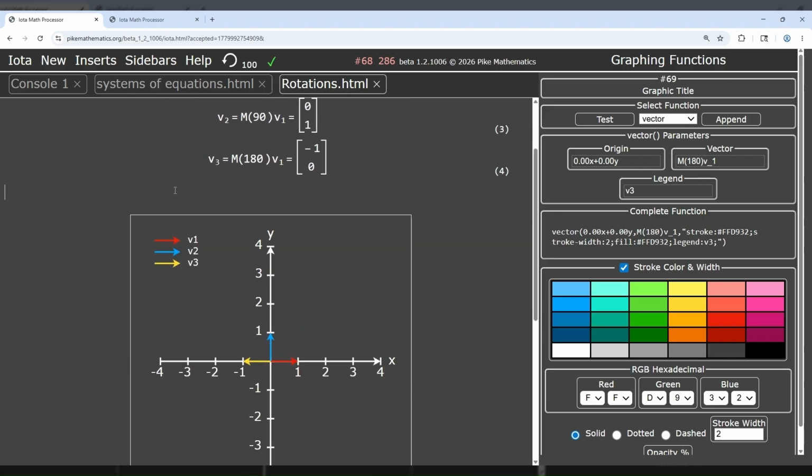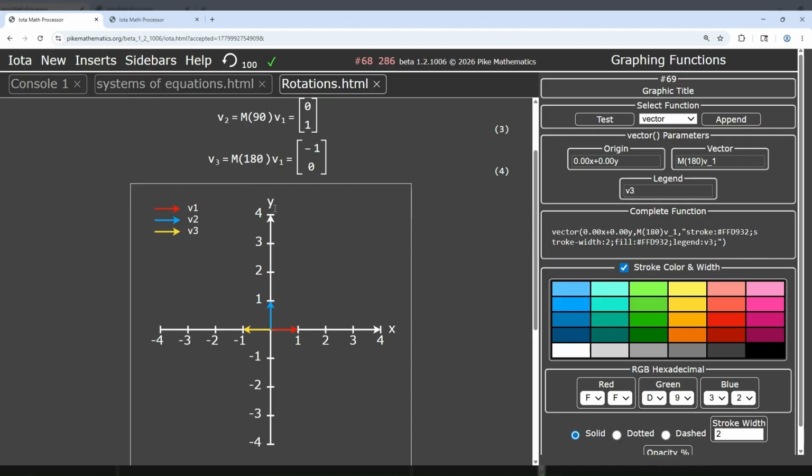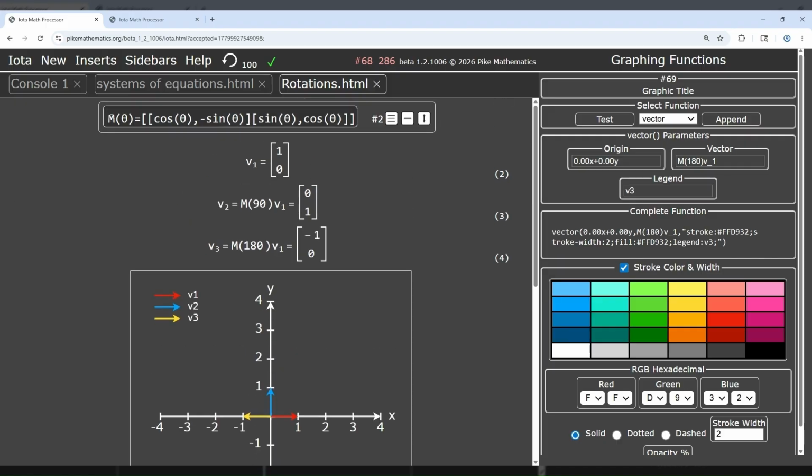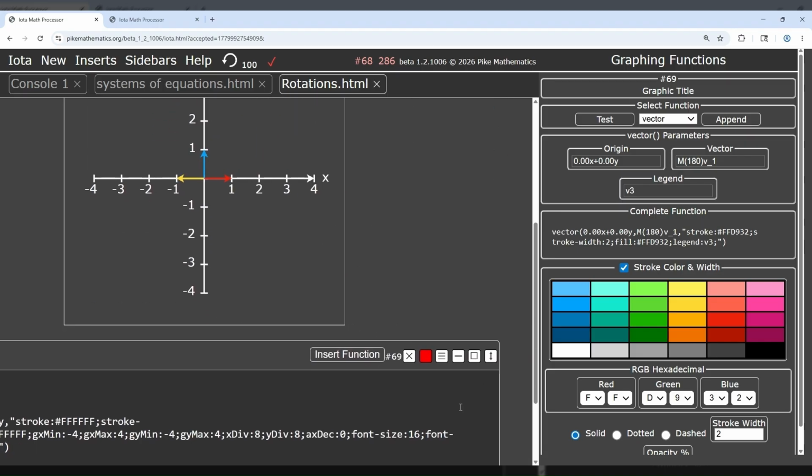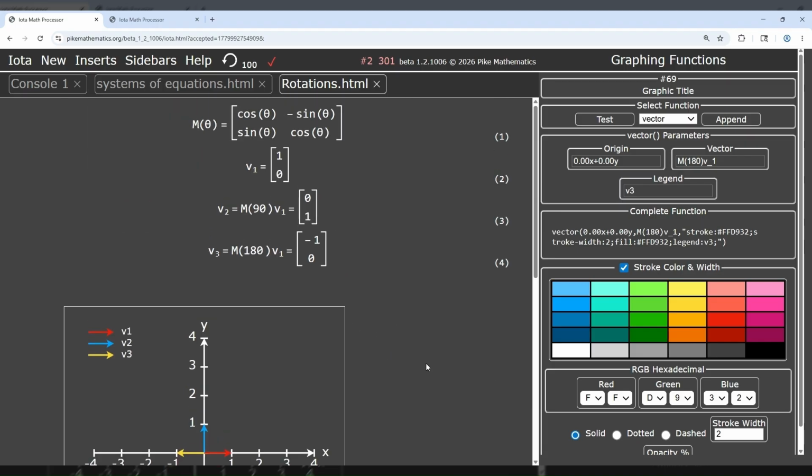Okay, now I'm going to make another matrix. I'm going to make it a function of phi. You know what? I want to do this a little bit differently. I want to copy this. I'm going to show you how to copy things. So we can do Control C. I need to move this graphic down first. Do that. Make a little space. Okay. Now I can copy that matrix right there, but I'm going to change it to n. And it's going to be a function of phi. These will all be phi's.